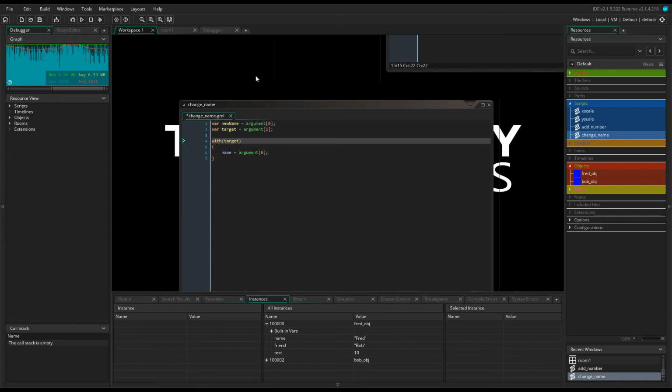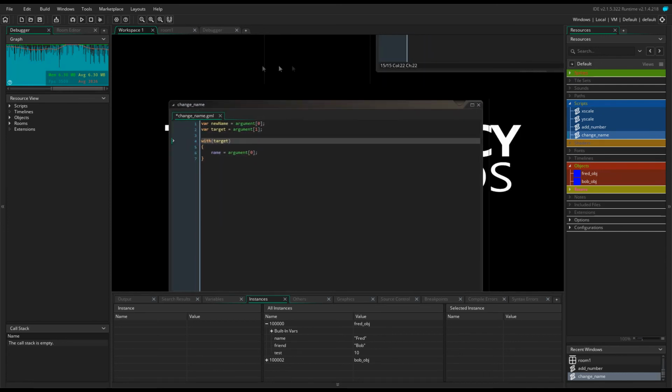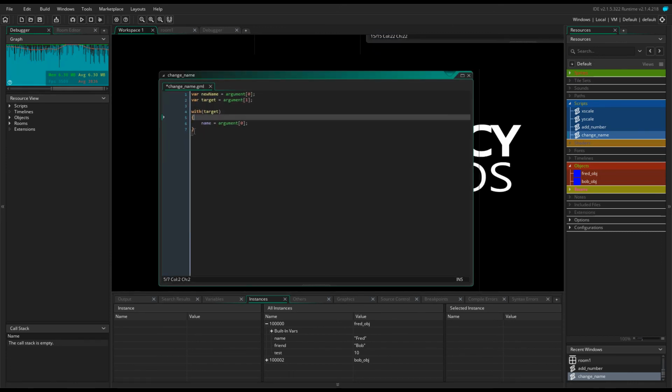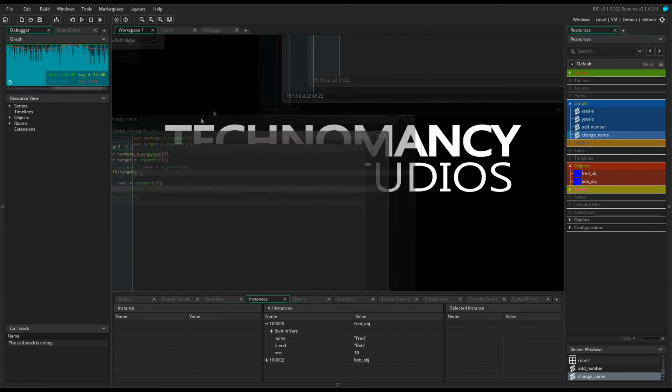So you can do this, name equals argument 0, and it's still good to have this var, so you know exactly what argument 0 does, even if you can't put the name here, new name, which would make more sense. Another thing you might notice is that there is no return. That's because we're returning void in a sense. We're just returning nothing. We're just doing this code here. So Jeff Bob. All right.